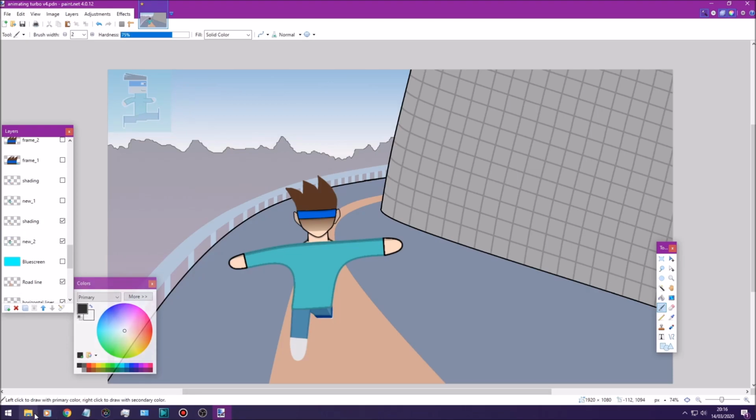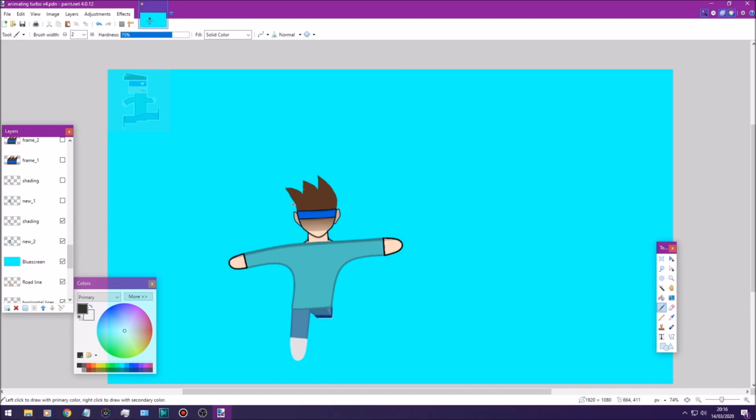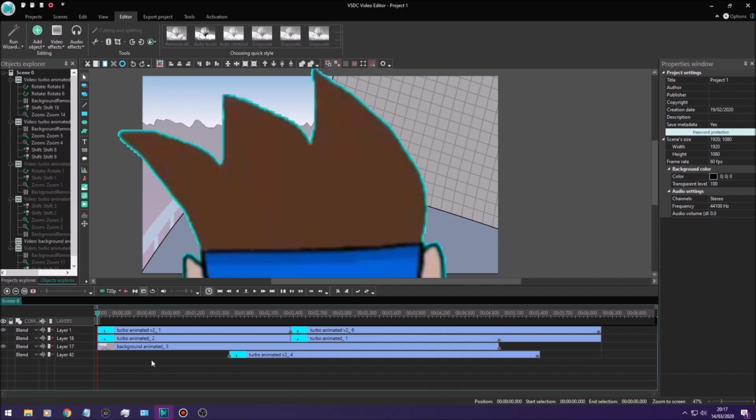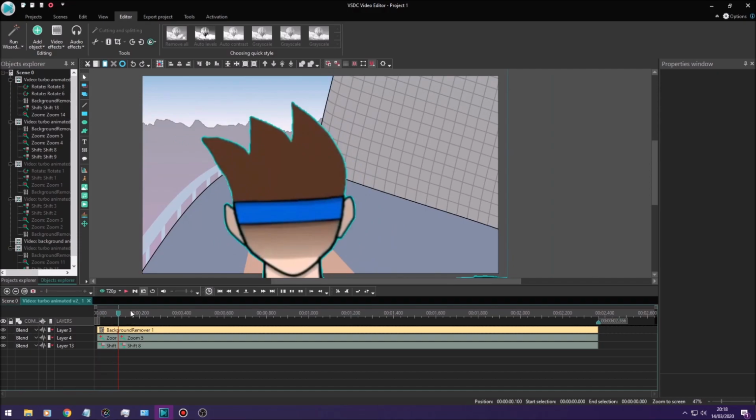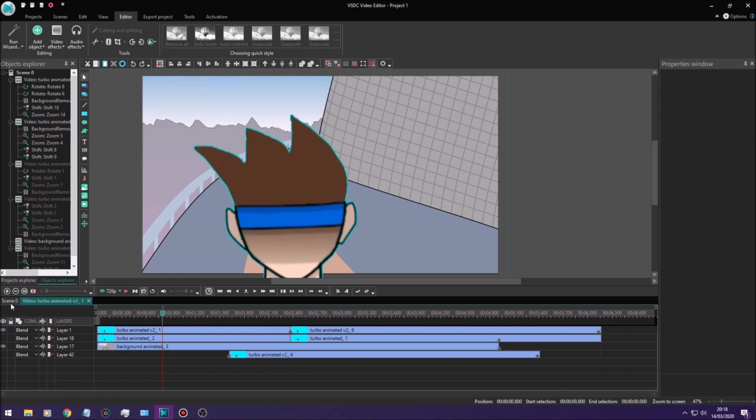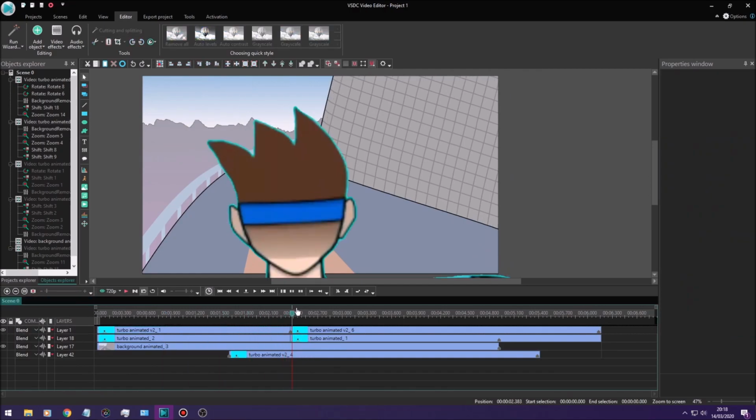Then we had to export that as one separate video. So we had one separate video file of just the background being animated, and then after that we added in a blue screen and had another separate video of just my character running. And then I had to combine those 2 video files together. We have a short zoom in where his face zooms in really quickly, and then after that his face stays at the same point. And then we've got another zoom in later on where it's more of a gradual zoom in.